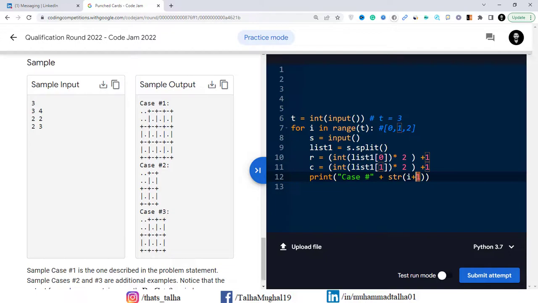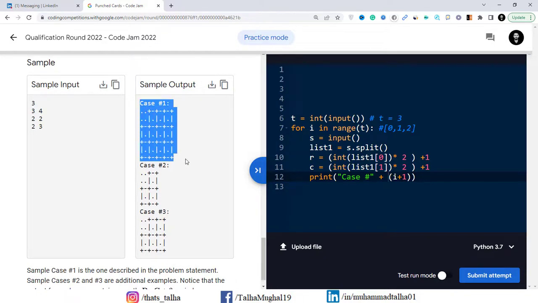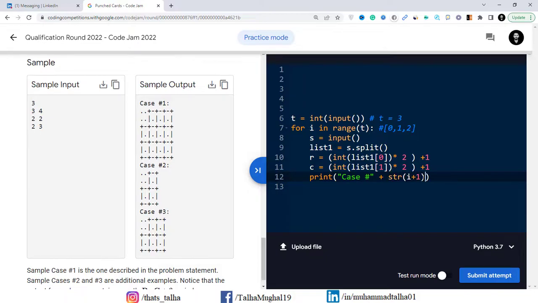Now we are actually adding that number into this string, and normally it would have been okay and we wouldn't face any kind of problem. But if you don't convert it into a string, then this program will not get submitted, and you will always get some sort of error, because the output that they have printed here is all in string format. So to convert this number into a string, you can just use the function str, just like you use the function int to convert a string into an integer.